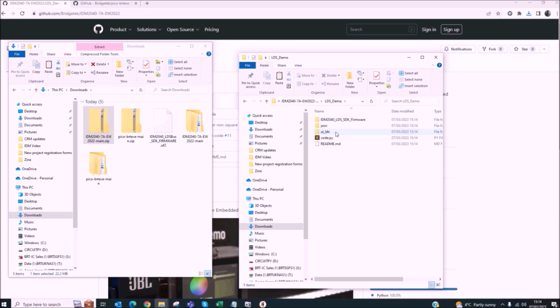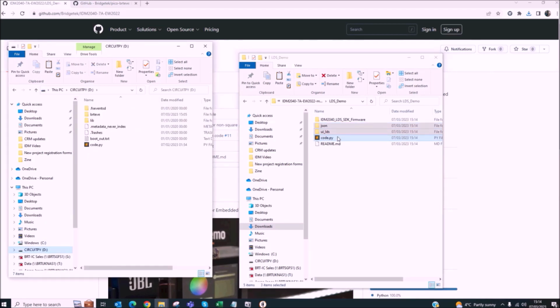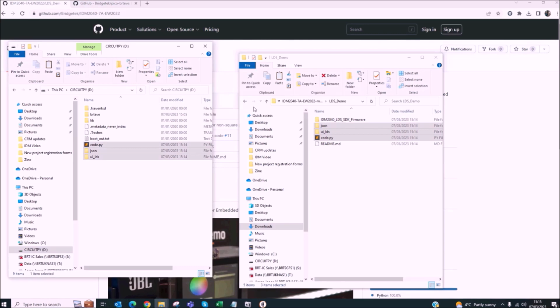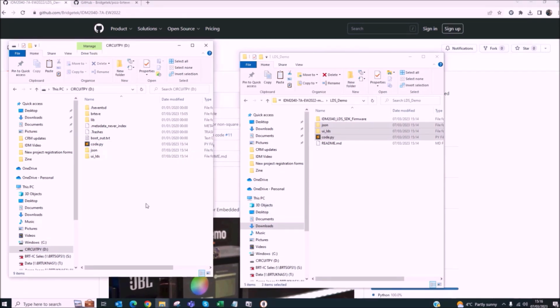From here we want to copy the JSON, UI/LDS and code.py files onto the CircuitPy drive. Once complete, the LDSBus demo has been successfully programmed onto your IDM2040 display, and you can use this demonstration in conjunction with an LDSBus HVT junction and any of the LDSBus sensors available.